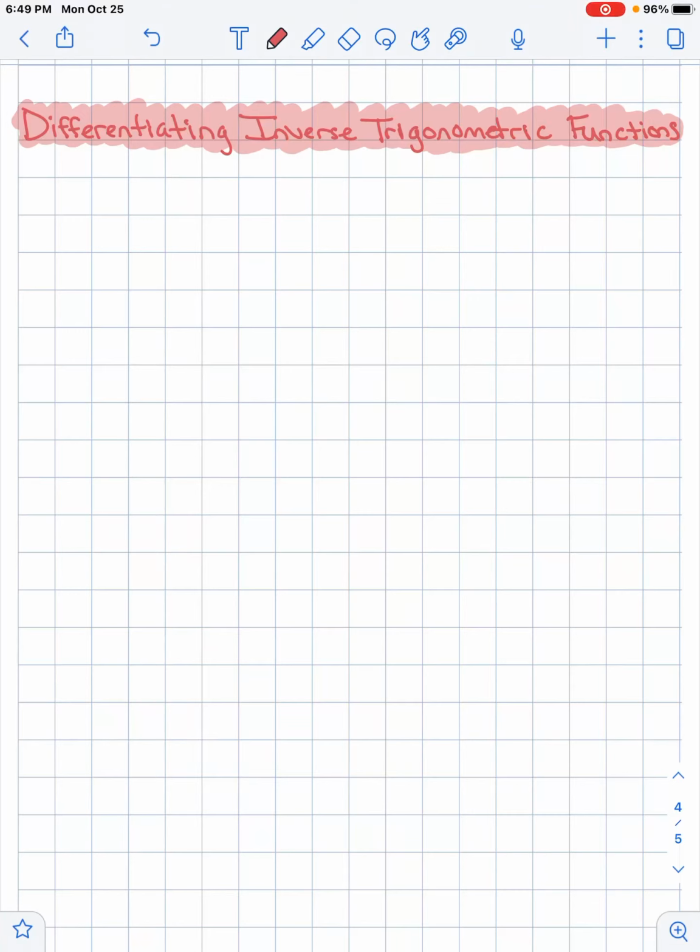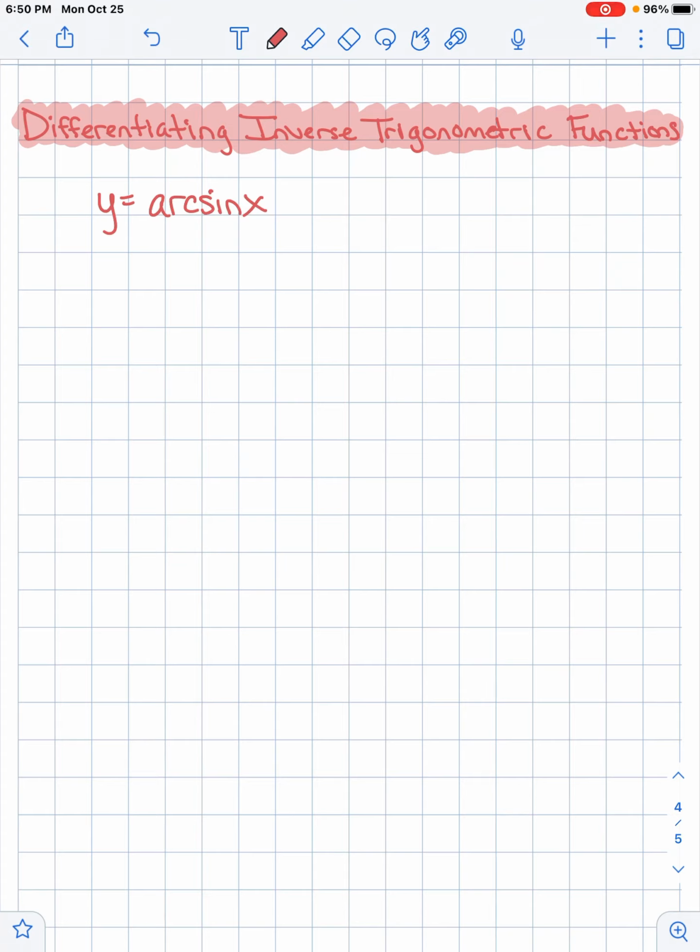Okay, now comes the easy part. Now we're going to find the derivative of these inverse trig functions. So let's start with sine again. And what we're going to do, I want you to start noticing patterns because I want you to generalize the derivative of these inverse trig functions so that you won't have to recreate them every time like what we're about to do.